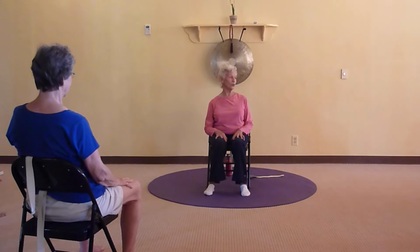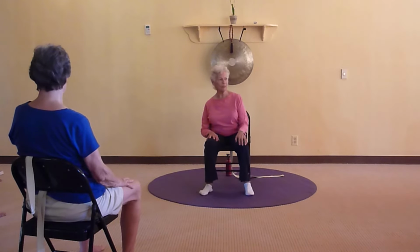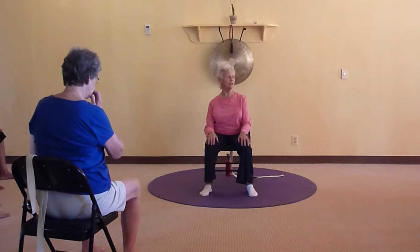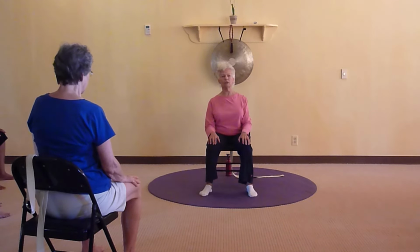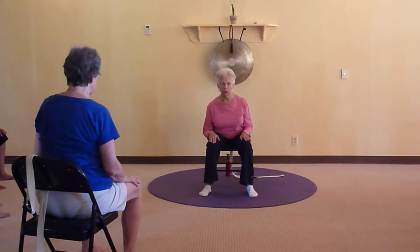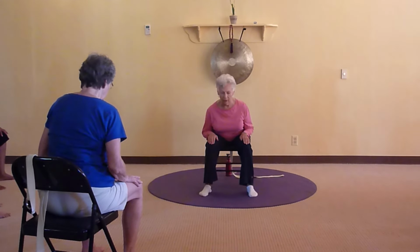Okay. Let's release the lower back. We've done a lot of good work with the upper body. Come forward just a little bit. In your chair, the knees are separated. Hands are on your knees. Take a deep breath. We're going to do a straight back with straight neck and the chin is up. Deep breath in and just let your upper body come forward with a straight back. Come to the top of your knees or wherever you can go before you reach your knees.